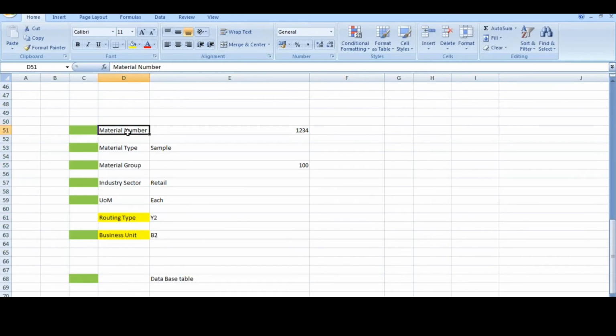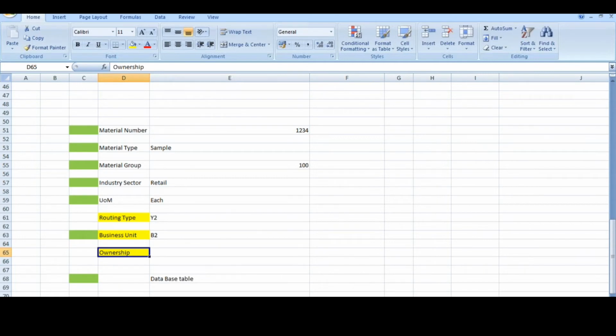The requirement was that we had the material basic information along with routing type, business unit, and let's say we have also ownership. Okay. And with this information, we want to create one sort of details in the data model.